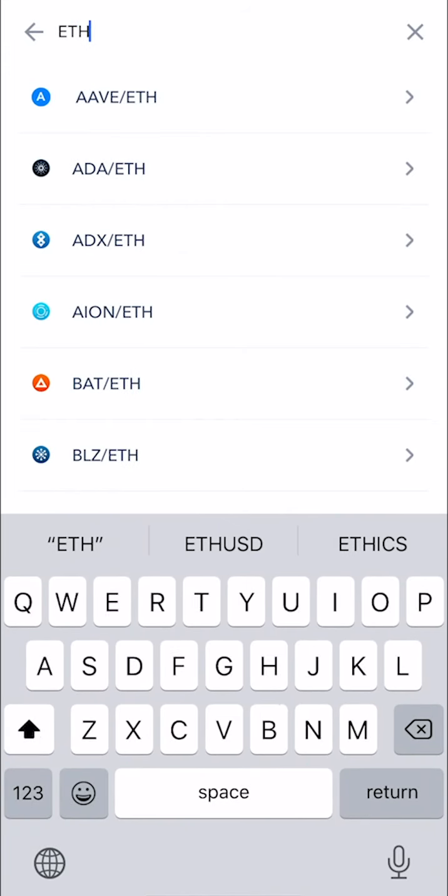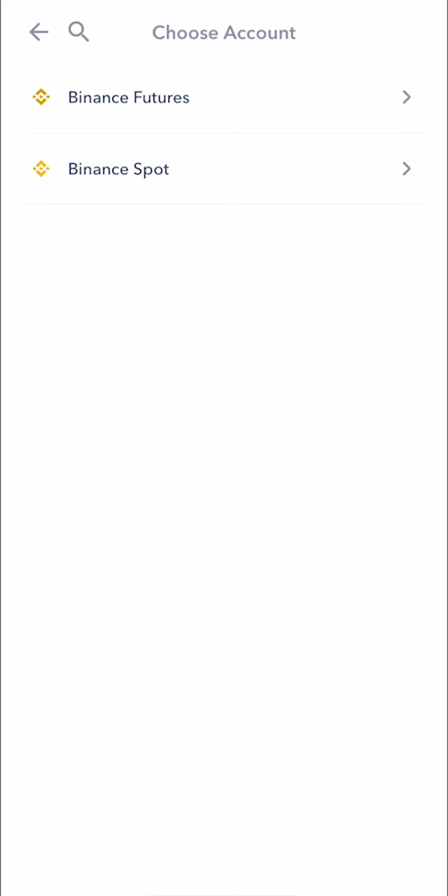In the next screen, select the symbol to use for the trade. Proceed to select the account to use for the trade. Some of the accounts might be grayed out in cases where the symbol is not available for trading in the exchange that corresponds to that account.